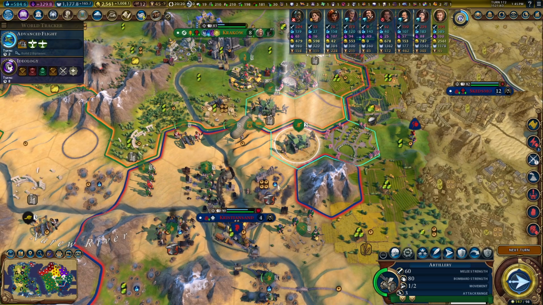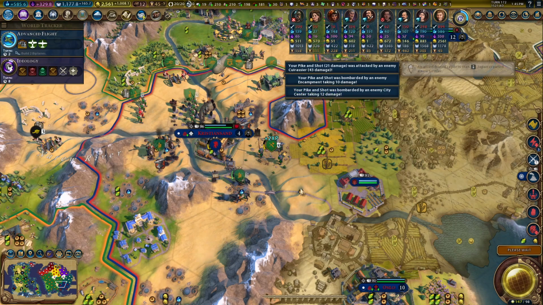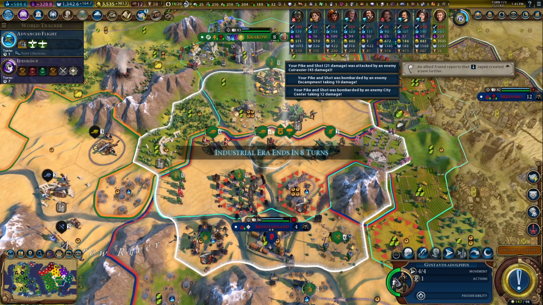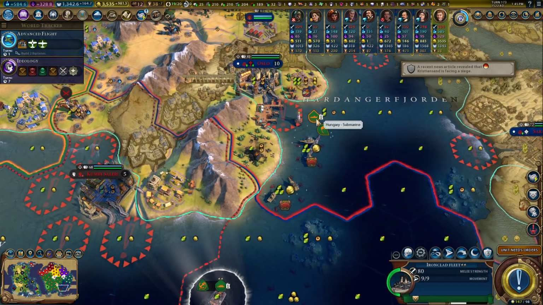I need you up on this hill. You can't do it yet. Skip your turn. And it looks like we're done. All right, next turn. They took a shot at this guy. That's fine. Okay, you get up on this hill. We still can't shoot with you until next turn. They could not take a shot at my submarine.